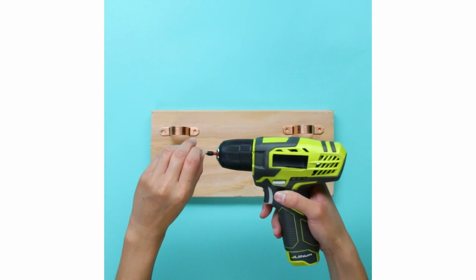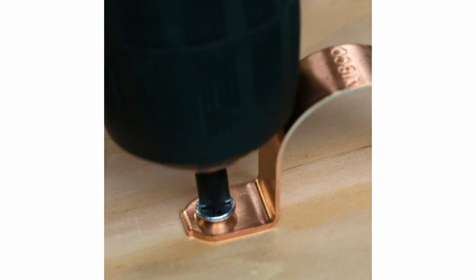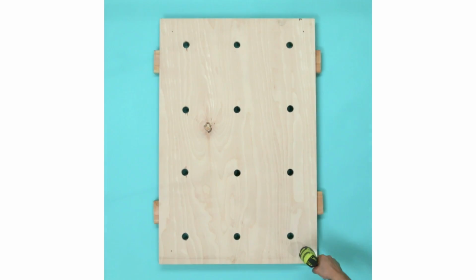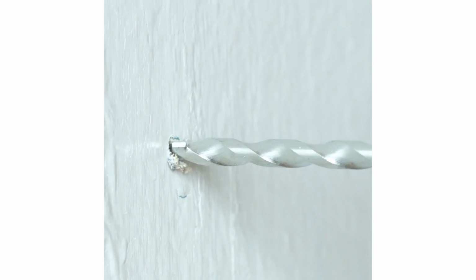You may find other alternatives for the tube straps. I personally like the tube straps because they fit tightly around the pegs and they're made out of metal, so you know they're going to last a really long time. I like the tube strap. It's very hip.